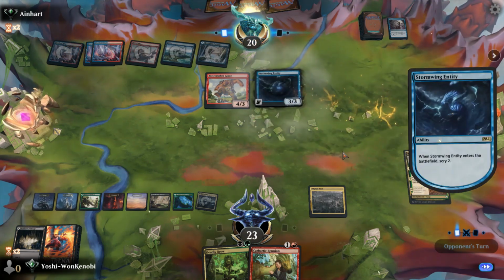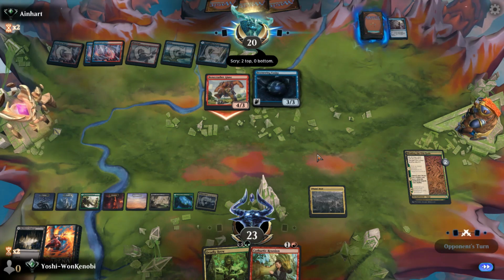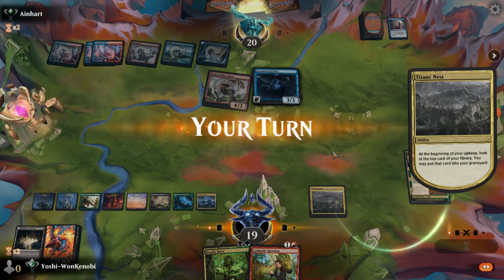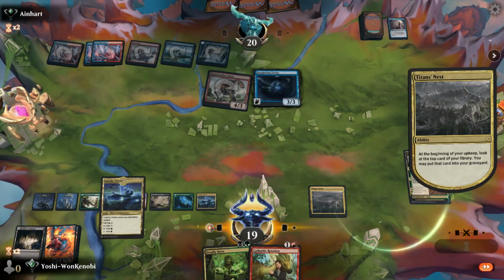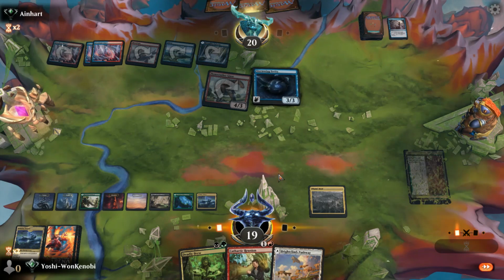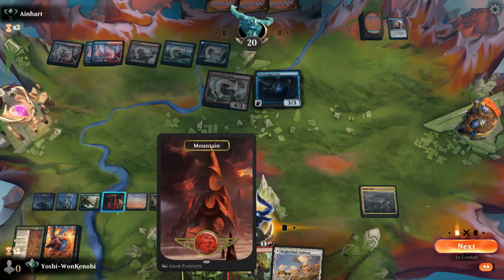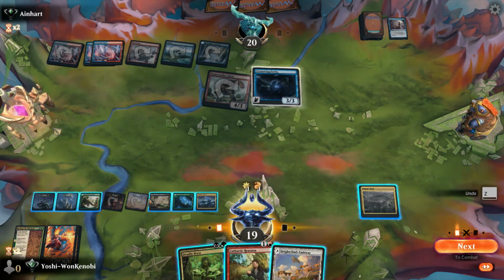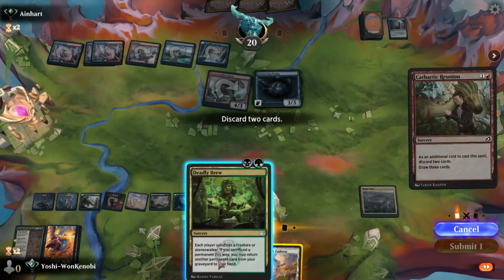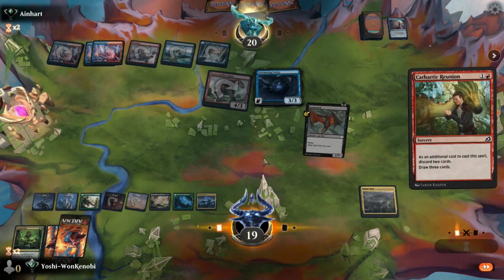Stormwing Entity. Showing your true colors, spell deck. Hitting us for 4 with a Bonecrusher Giant. Send that to the graveyard. We get to draw. Not what we're looking for. I don't have the second red source, so it did matter what I was fetching. Well, let's discard 2. See what we can find with the Cathartic Reunion.